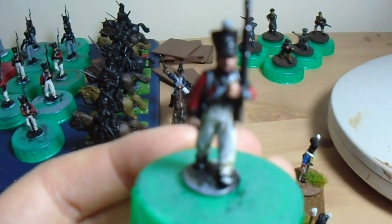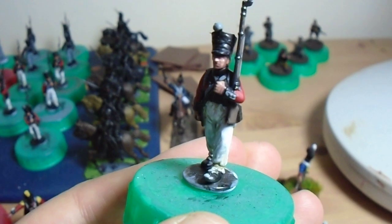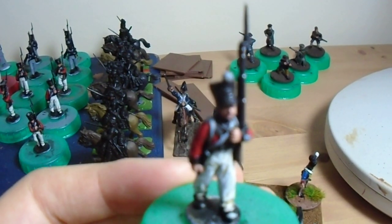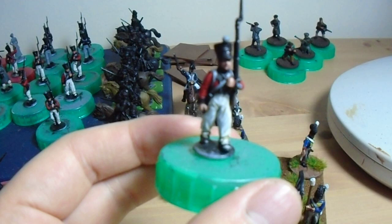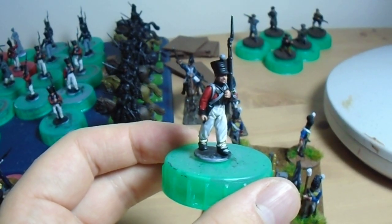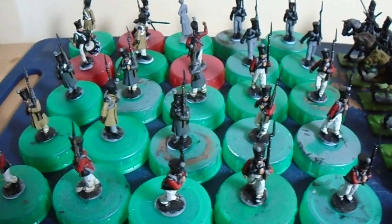I have done the skin, hopefully you can see that. I've taken some time on the skin. Well, this lot don't have any moustaches or beards or anything. It's not focusing actually. But yeah, I'm fairly happy with them. That's an unfinished unit, but I've done the command, the drummers and things.